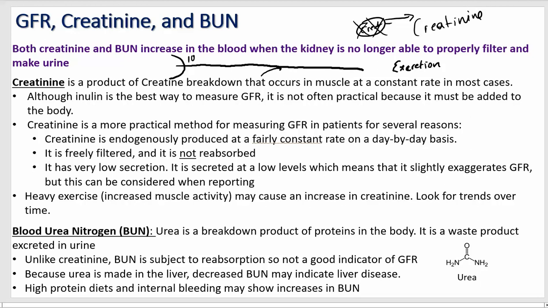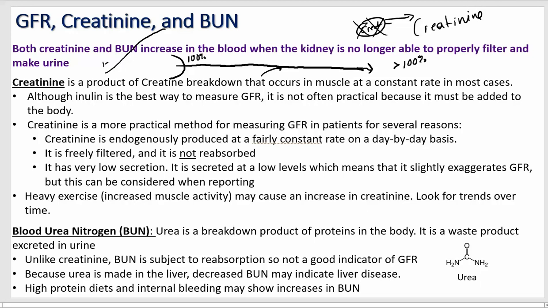So if we have 100% filtration, the excretion is going to be slightly higher than 100%. It's a little bit exaggerated, but it's not bad, and it's a good way to measure changes. If we see creatinine building up and up in the blood, so maybe it's 1 or 2 at some point, and then we see it all the way up at like 20 or 30.